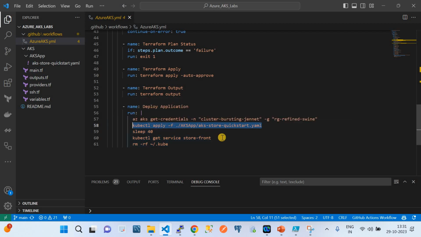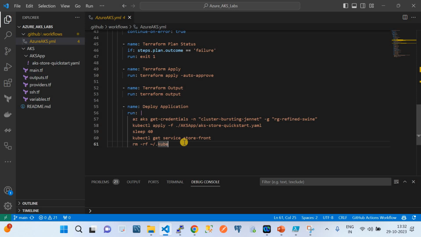Under the hood, the kubectl utility uses the kube config configurations to authenticate to the AKS cluster and deploy this application. Once the application is deployed, I'm sleeping for 40 seconds because the deployment will take some time. Then I'm running kubectl get service to get the endpoint of the cluster. And finally, I'm removing the kube config folder so that we are securing things.